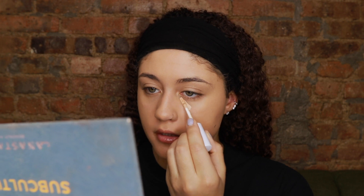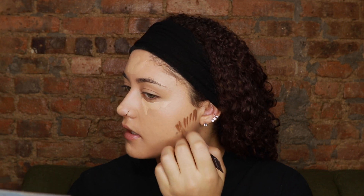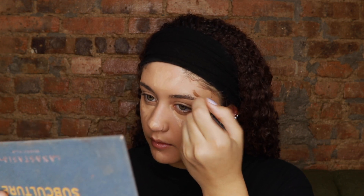Now that that's on, I'm going to put on my concealer and also contour. To conceal and contour, I'll be using the ColourPop No Filter Concealer in shade Light 18, and then to contour I'll be using the LA Girl Pro Conceal in the shade Toast. For the concealer, I just put a few swipes underneath my eye, a little bit on my nose, and then some on my forehead. Then to contour, I make a few swipes — kind of like little hash marks — going down underneath my cheekbones, a little bit on my jaw, and then a little bit here.